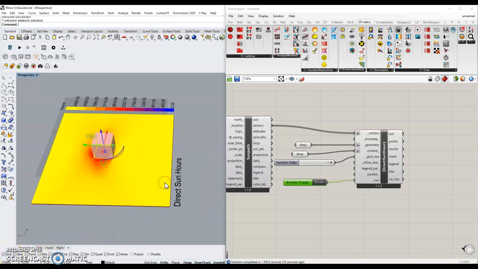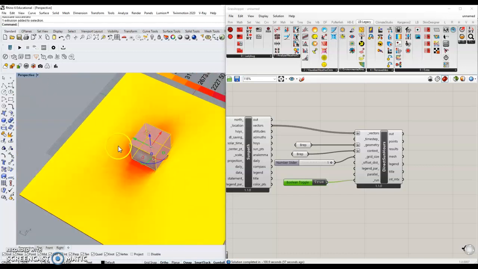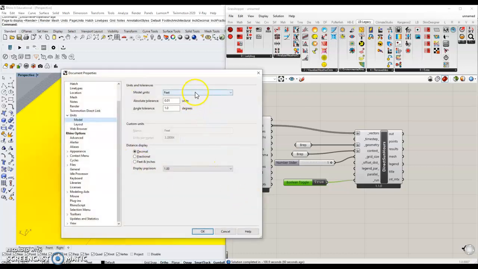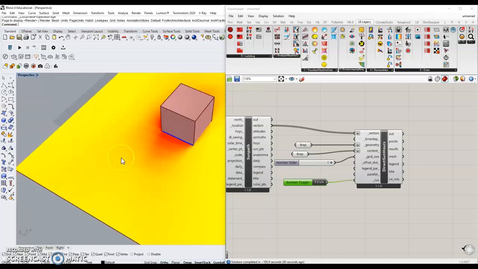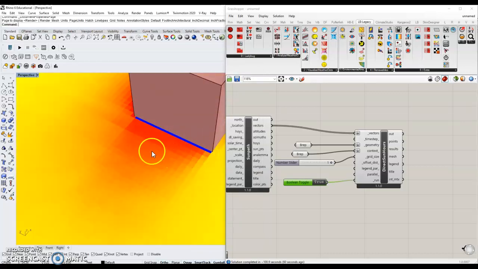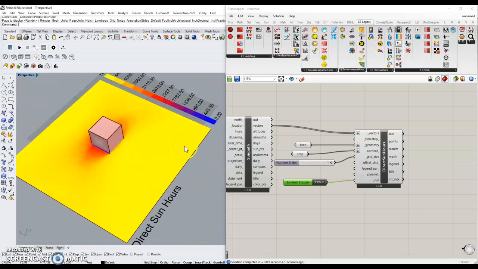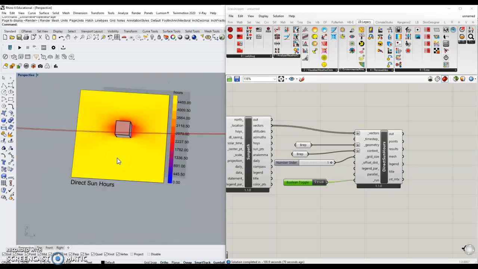It just finished. It only probably took a couple minutes, but I realized that I made the grid size actually pretty small. And I think that's likely because my units are, let's see, oh, they're in feet. Okay, I guess I made this grid really big then, but you can see it's pretty exact. It can go a lot faster if you just make the number like 10 and the grid size a lot bigger. But you can start to see that it tells you how many hours it's going to receive.